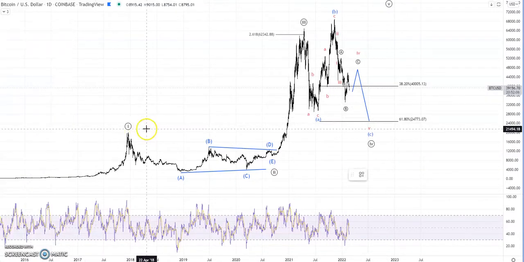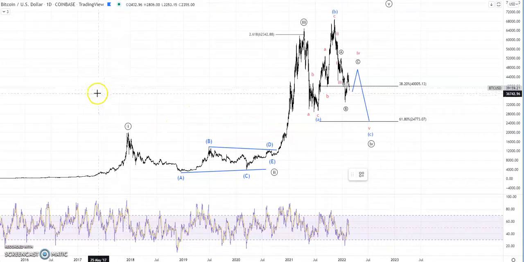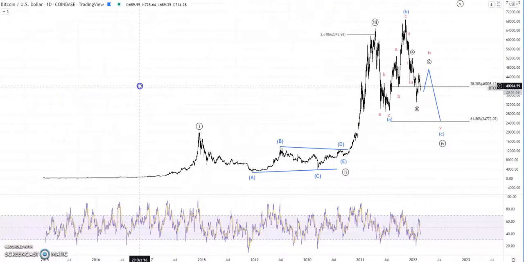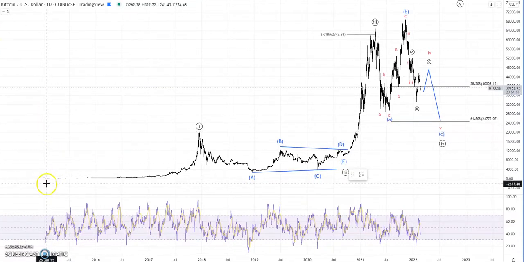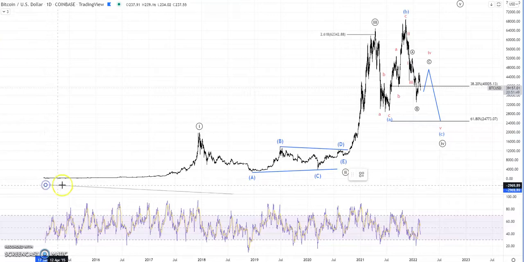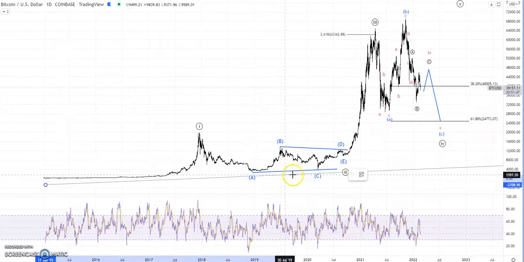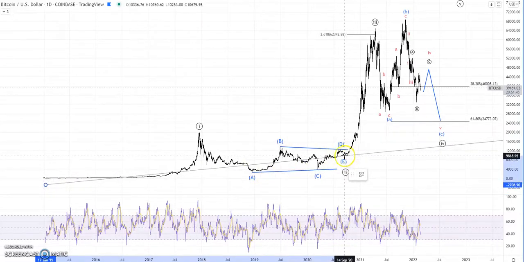So the base channel will be set from the bottom of wave 1 to the bottom of wave 2.